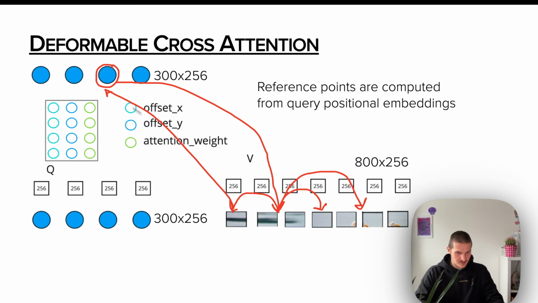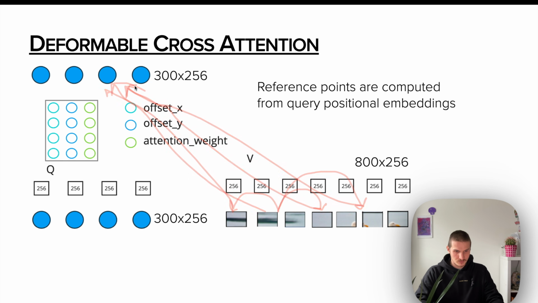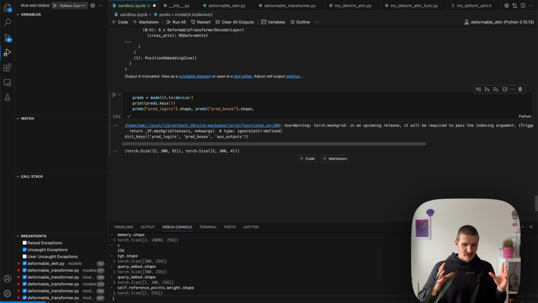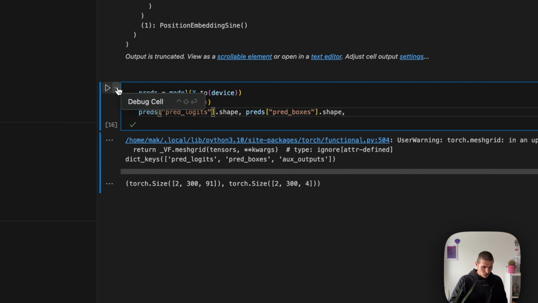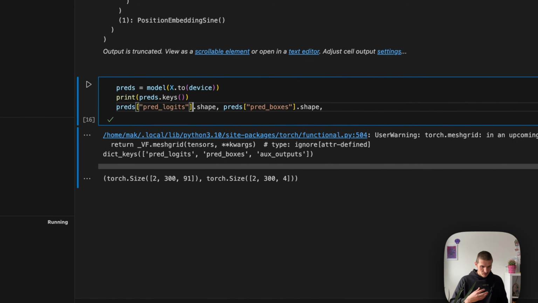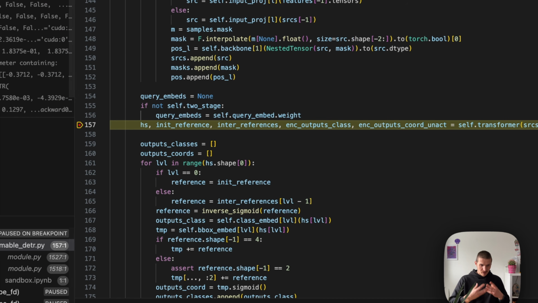And then we take these attention weights and compute the weighted sum of the values to get our output. Okay, now let's try to see all of that in code. So I'm just going to relaunch my model inference cell, and then I'm going to stop at a few key locations. So far, our model is like an onion with layers.